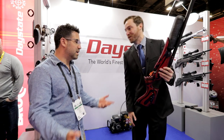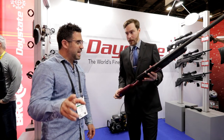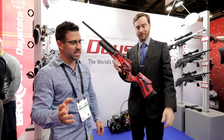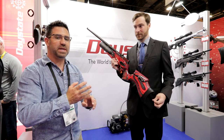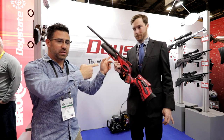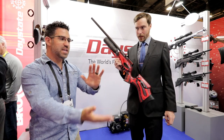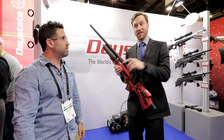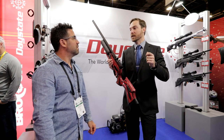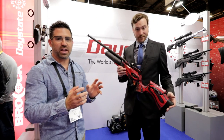Even though it is a very complex system, ease of use is very simple for the end user. Team Daystate at the factory is getting around 4,000 shots on a battery, so you're not going to go out in the woods and suddenly have a problem. The warranty is also probably going to be transferable to a second owner with a fee — it'll come back to the distributor, they run a multi-point inspection, and for probably a couple hundred dollars, you can have a certified warranty passed to the second owner.